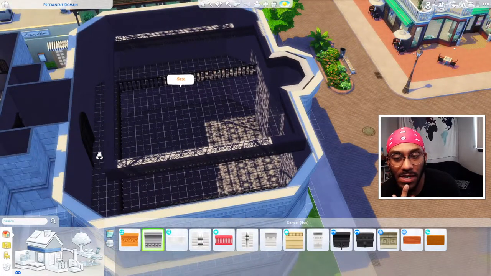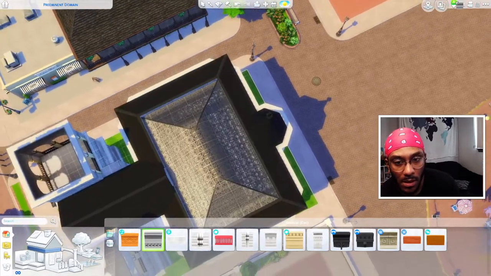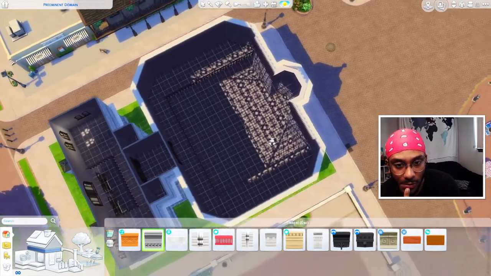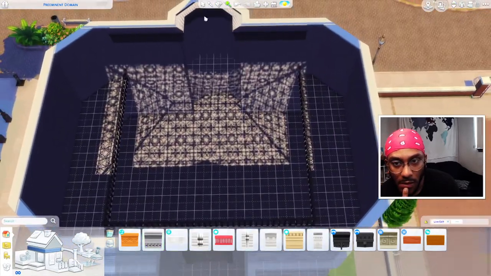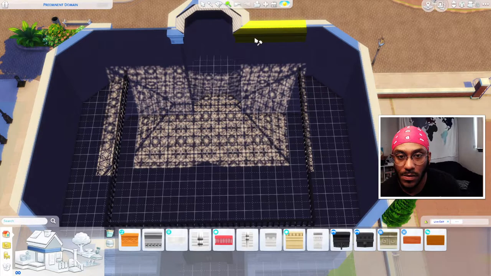But it kind of doesn't make sense to have columns at the same time, though, because they would clip into the glass roof. So now I don't know what to do.